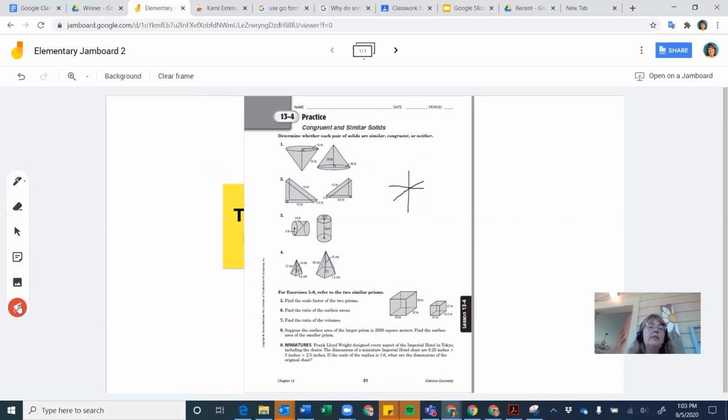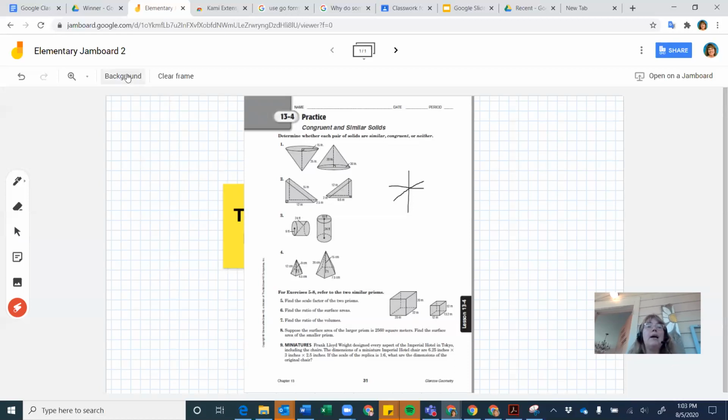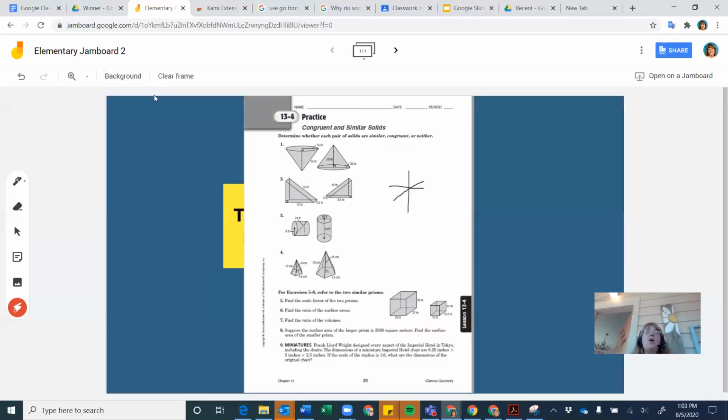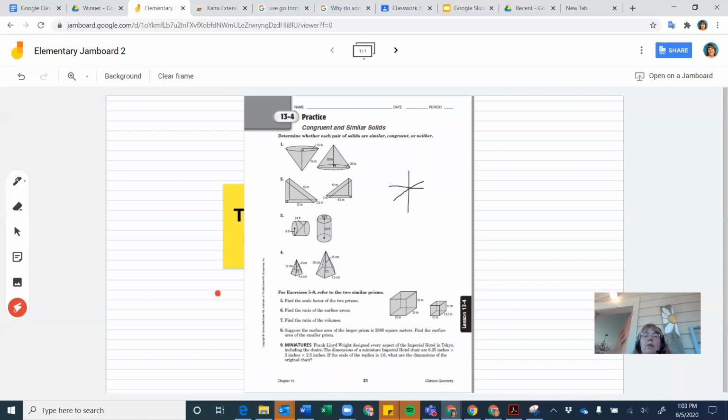And then I also have a laser. And so if I wanted to point to things, I can say, look, here's how you draw on this. The other thing we have at the top of the screen is backgrounds. The default is blank, but you have dots, you have squares. So we have grid paper. We have a chalkboard background, and then we also have a blue background. Oh, and the writing paper background. So really fun backgrounds that you can pick from.